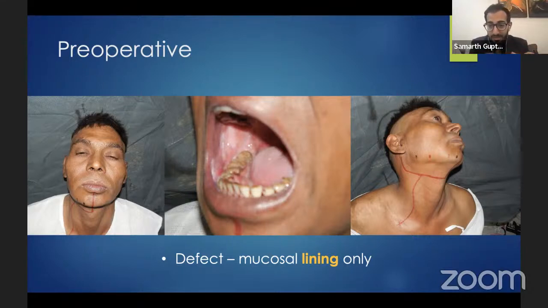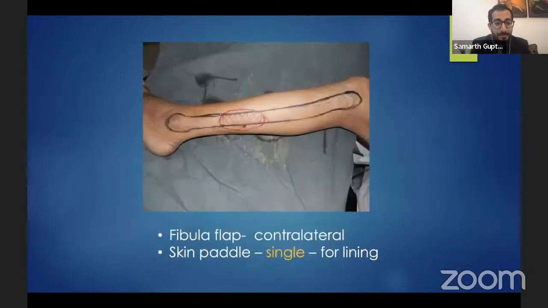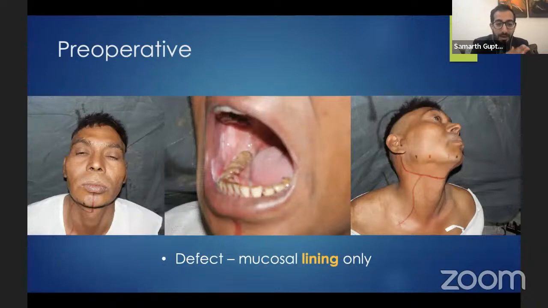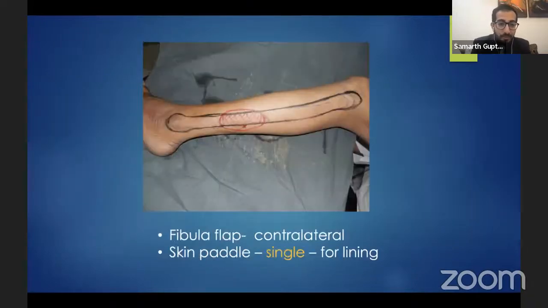These red lines denote the skin markings by which you can also complete the neck dissection. Usually the resection part is done by the oncologists. It can be surgical oncosurgeons, and they could be ENT surgeons as well. Plastic surgeons are usually called after the excision, where we perform reconstruction based on whatever the requirement is. So in this patient, as I said, the buccal mucosal lining along with the mandible will be removed, and this will be reformed by the fibular bone.